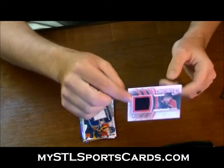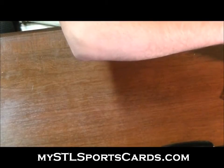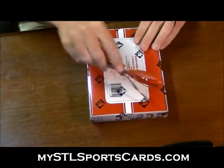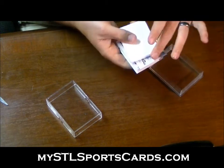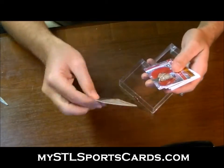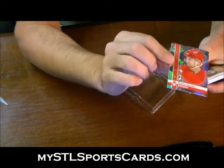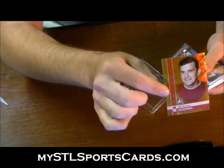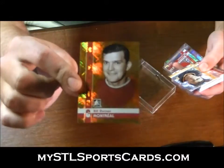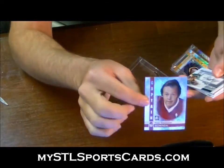And we have a game-used jersey silver for the letter B: Pavel Bure — that was a junior captain. There are a few of those in here, not many on the list. Base for the letter F: Ron Francis. Base for the letter L: Nicklas Lidstrom. For the letter D we have a gold base of Bill Durnan. Trevor Linden for the letter L. Ivan Cournoyer for the letter C.